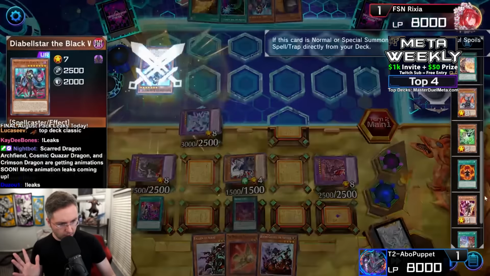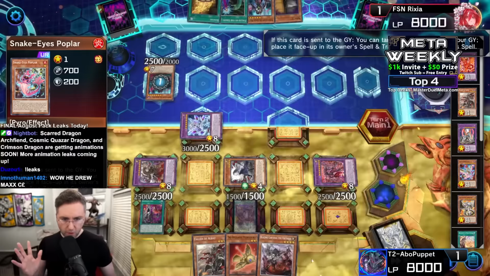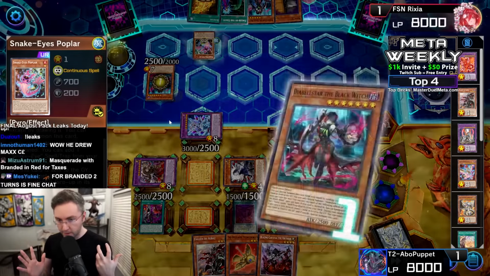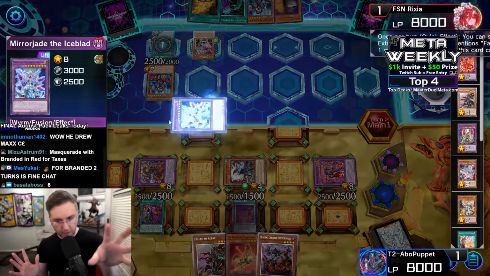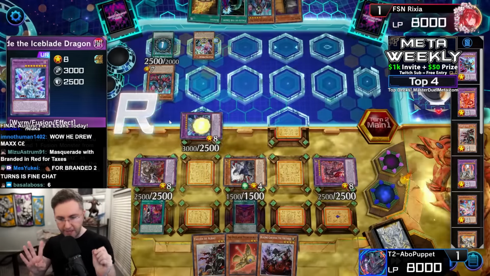Diablo Star is here. Yup. Poplar equipped into the back row. Will we be searching for a Subversion? Are we going to force plays through Subversion? Yes, we are. Subversion, push a card in the field into the back row. Pushing the Mirror Jade. We're going to activate Mirror Jade to non-target monster banish.